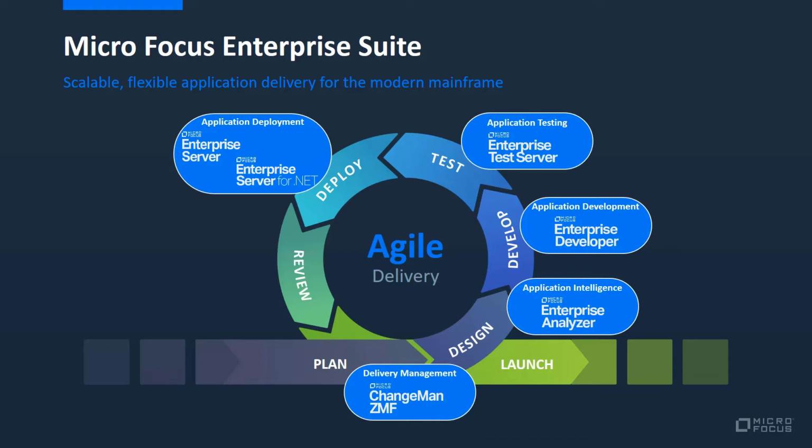Our tools can help you deliver real value to the business, helping you to improve code quality and reduce time to market. Our holistic approach ensures that from the change discovery process using Enterprise Analyzer through the coding of changes with Enterprise Developer, before testing and deploying to the mainframe or Enterprise Server, our tools, when fully integrated in the development pipeline, help you avoid production failures.